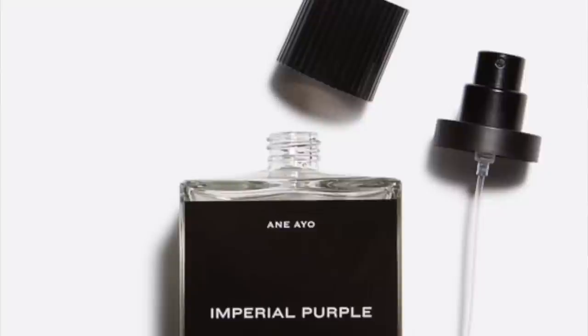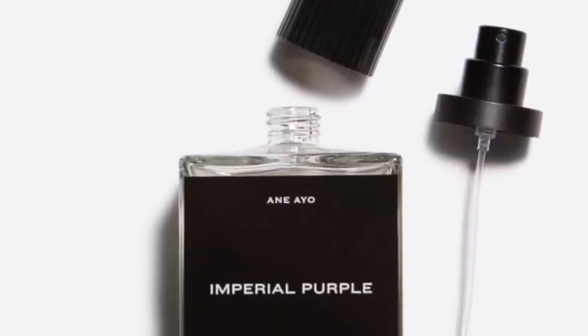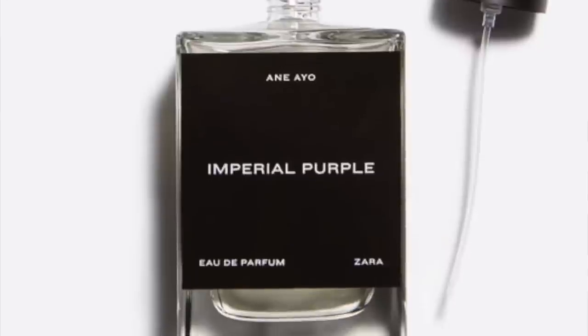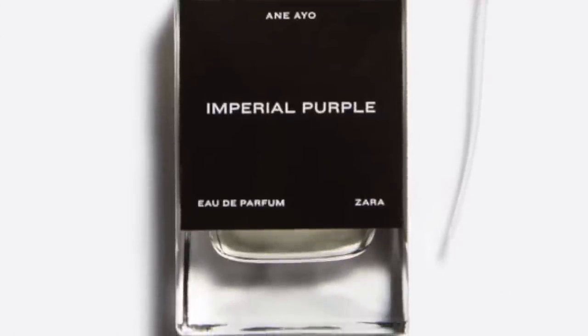But it's super fantastic. There is definitely a makeup-y vibe, but I feel like it's not as strong as something like Dior Homme Intense and Dior Homme Parfum, and even less intense than Dior Homme Parfum. This one, to me, because of the brightness, I feel like there's a major bergamot note to give you this very bright touch when you first spray it. There's this brightness which is kind of ruling the fragrance until everything develops and settles in for you to smell. Really great fragrance. This one's fantastic. That's why it's here at number one, Imperial Purple. Definitely a great alternative for something like Dior Homme Intense with a combination of Dior Homme, the original. I love it. So this one's definitely worth it for $39.90.